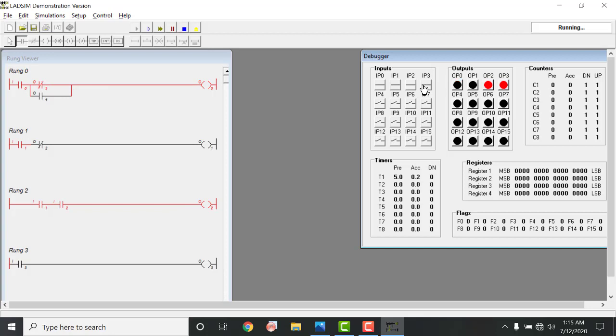Let's do it. You can see that the actuator is counting 1 2 3 4 5, and here you can see that our connection is also in contact. So right now we have completed our simulation. Most of it is done.